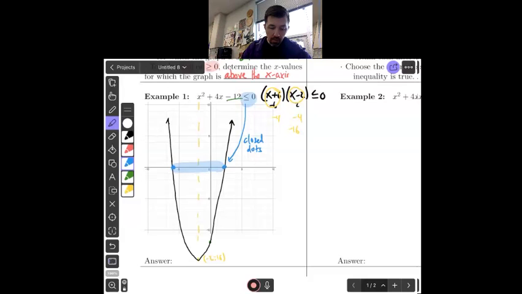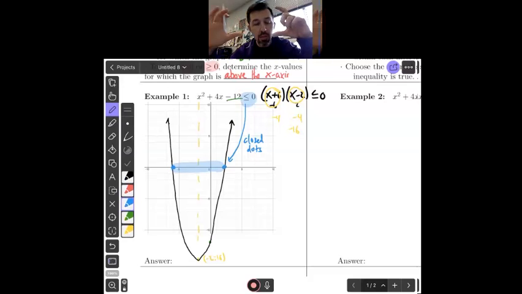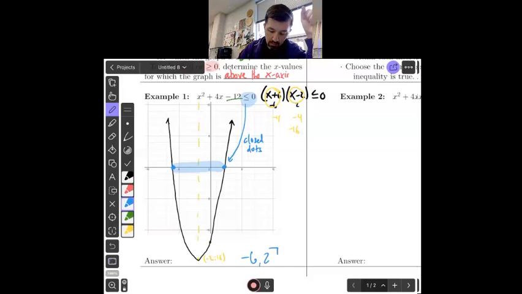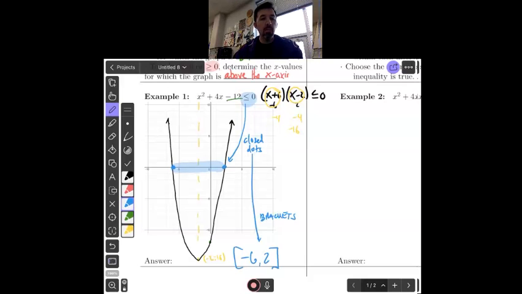Okay? So when I look at that, right, it's from -6 to +2 is my interval, and then we're going to do brackets on there since they're closed. It's a closed interval. From -6 to +2. So what that means is if I plug in -6 or 2, I get 0, which is okay because we said it could be equal to 0. If I plug in any number between those two numbers, I get a negative value, which is what we wanted. We wanted negative values out of this.